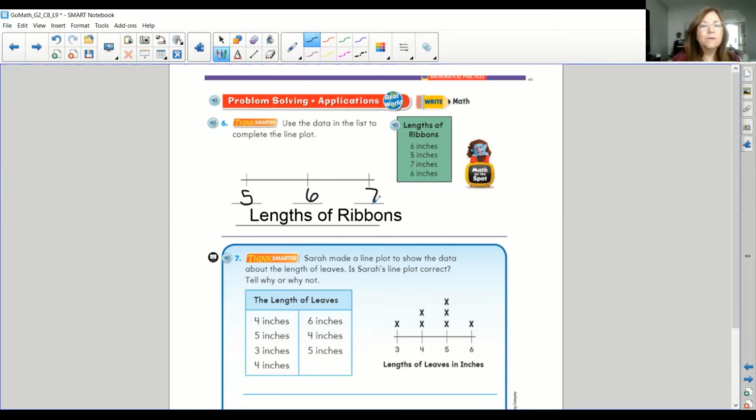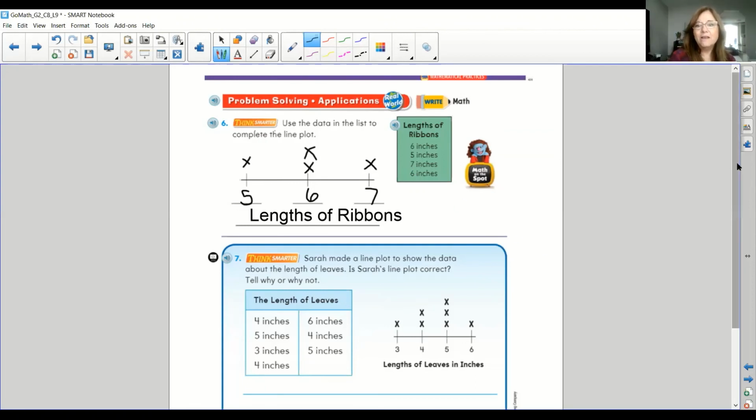So let's find out how many. Here's one that was 5 inches, so we put an X there. Then we have one that's 6 inches. Oh, here's a 7 inch. And oh, exciting, we have another 6 inch, so we put that up there. It looks like 6 was the most common length of ribbon. You can do this with different items as well. You can make line plots for different colors of M&Ms or Skittles, putting the colors down here and the X's above, or different lengths of different objects.